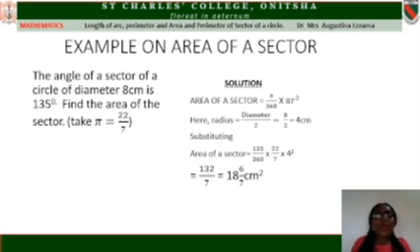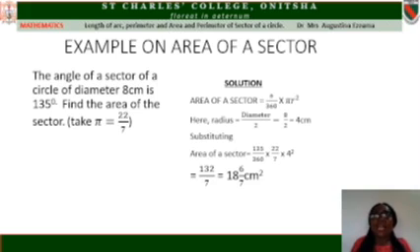In this case, you are going to first of all apply the knowledge of diameter and the radius. What is the relationship? Because the formula here says area of a sector is equal to theta over 360 times pi r squared. But now, there is no r in the question. What do we do? We first of all divide the diameter by 2. The diameter is 8. Now, you use 2 to divide 8. When you do this, what do you have? 4 cm. Now, let us go to the solution.